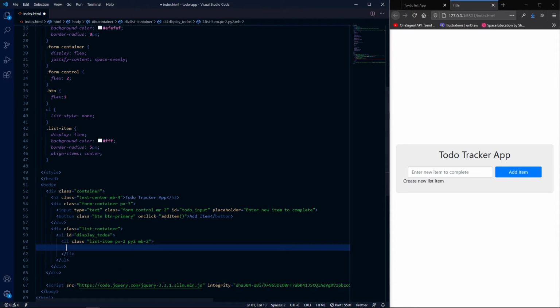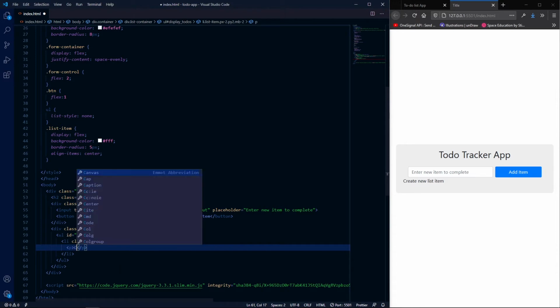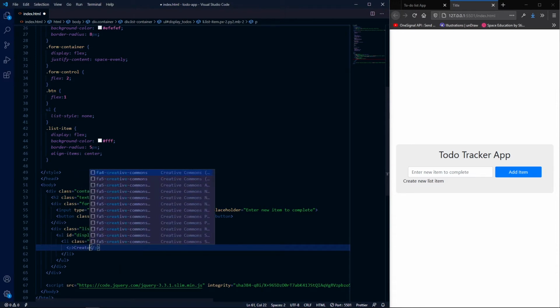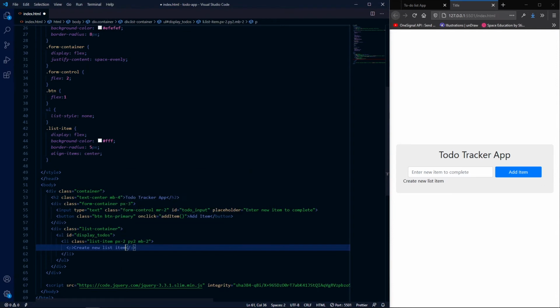Let's add all of that. I'm not going to say it's a Bootstrap class anymore because you guys know by now they're Bootstrap classes. And here I'm going to add that create new list item, and I'm going to add another class which comes with Bootstrap 4, a class called text dash muted. That's the one.